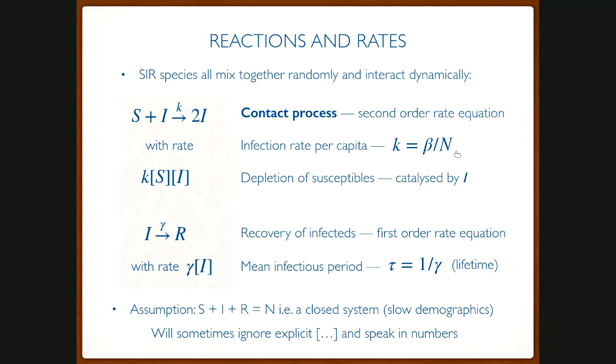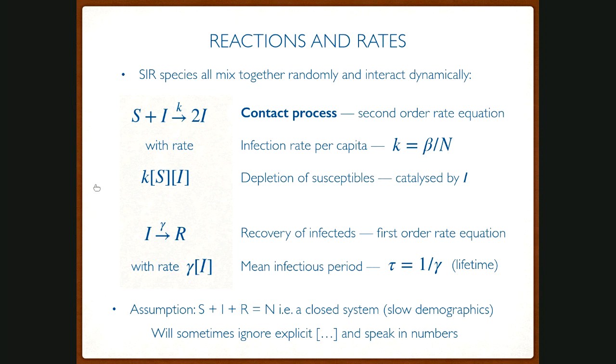And we also see that the susceptibles get used up in this reaction. So we could also look at it in terms of the depletion of the susceptibles, which is sort of like the key reagent being used up. And this equation alone is actually sort of the main process for spread.